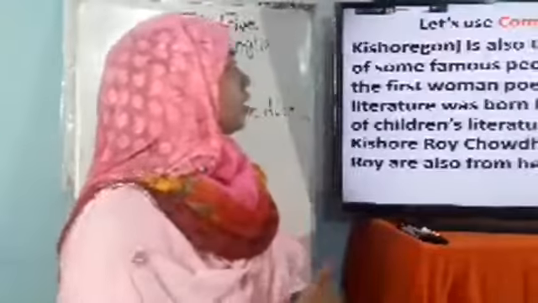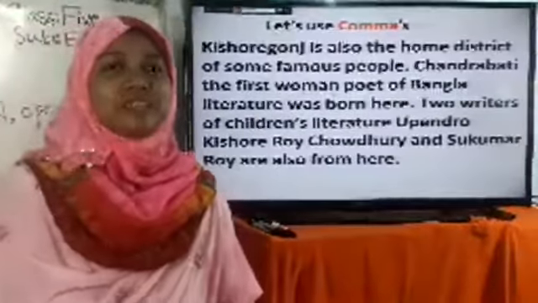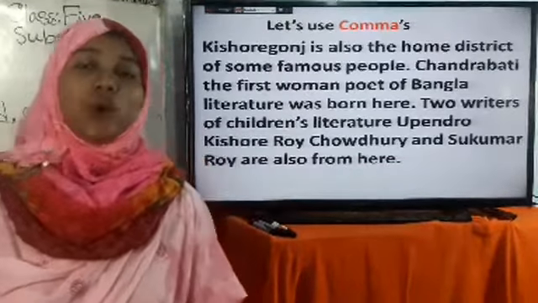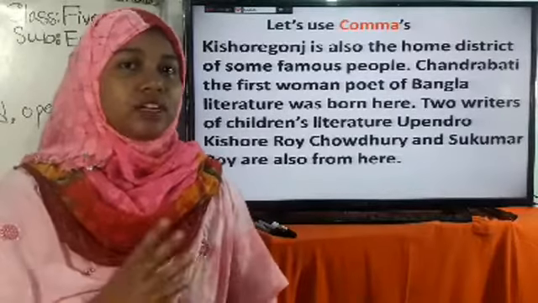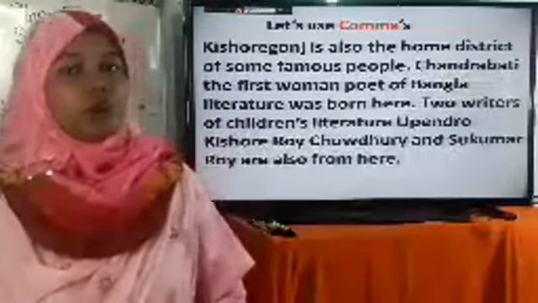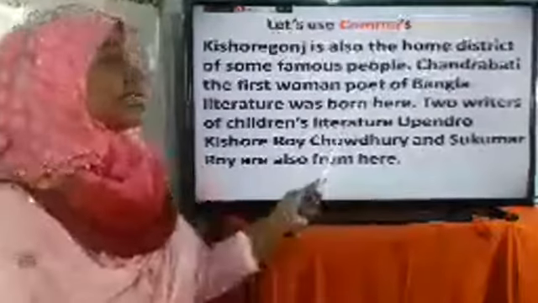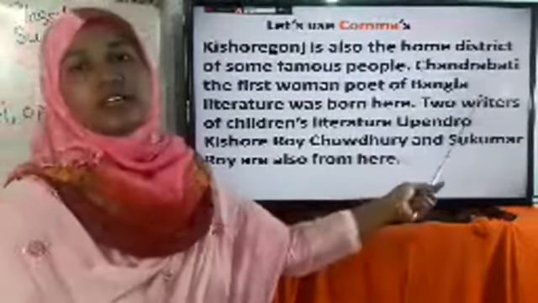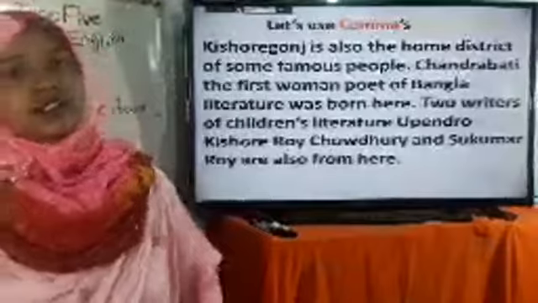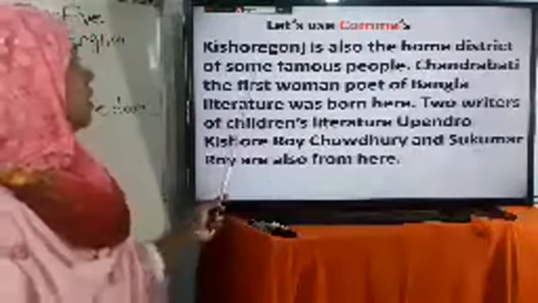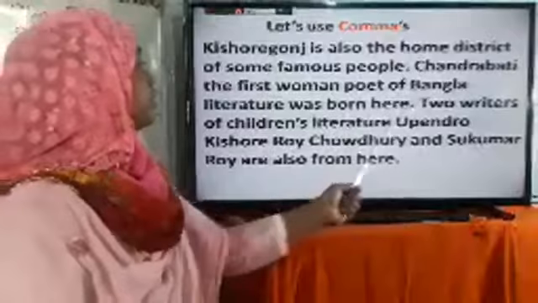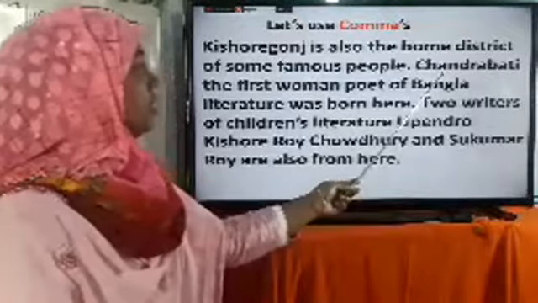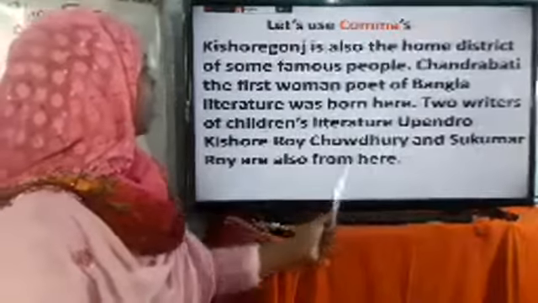Now let's use commas. শিক্ষার্থী বন্ধুরা, চলো আমরা একটু কমা ব্যবহার করি। আমরা মাই হোম ডিস্ট্রিক্ট অধ্যায়ের যতগুলো পার্ট পড়েছিলাম সেখানে অনেকগুলো কমা ব্যবহার করা হয়েছে and I select this part for you to use the sentence. Let us start. Kishoreganj is also the home district of some famous people. Dear student, Chandravati, the first woman poet of Bangla literature.